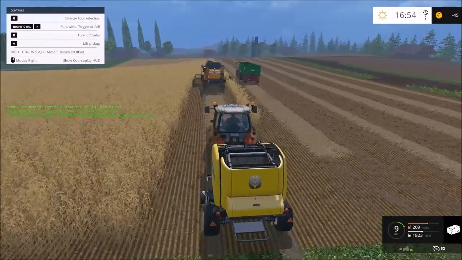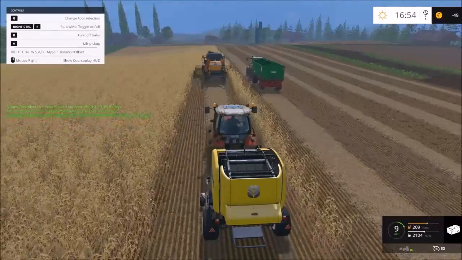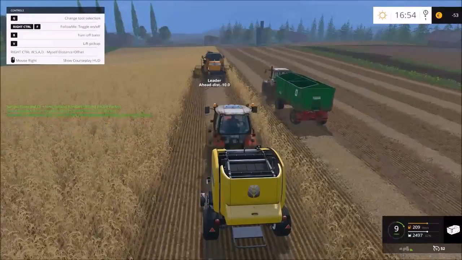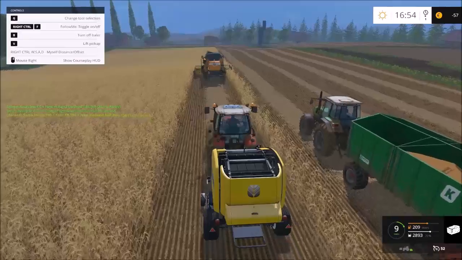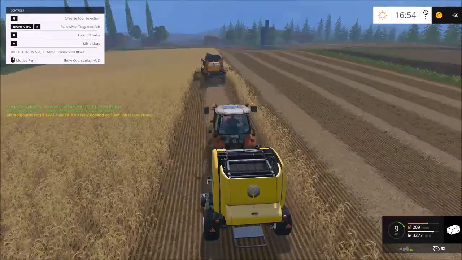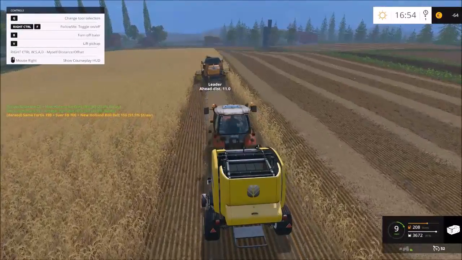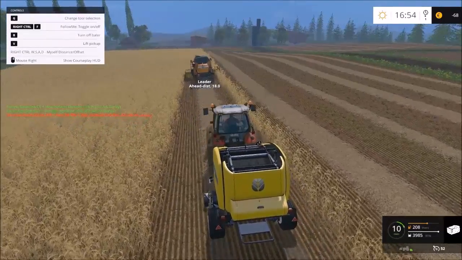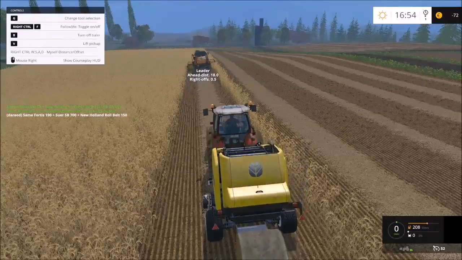Okay, so he's bailing. I'll get over that. And how do I tell him to go backwards? No. Right control. What? Right. Oh, right. There we go. Yes. Yes, he will bail. He shall bail.